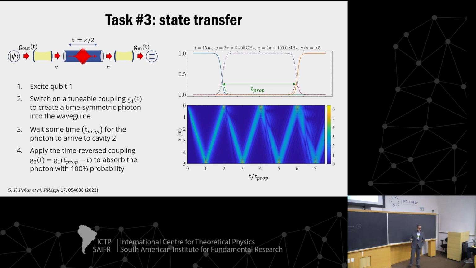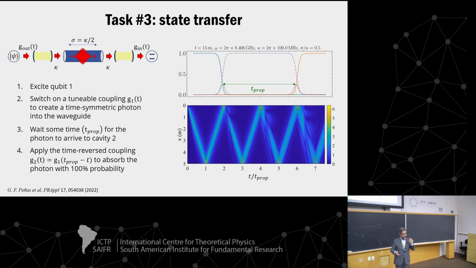Another detail that we have to control as theoreticians is the fact that these tubes, these WR90 microwave waveguides, don't have a linear dispersion relation. They have a gap. They have a parabolic dispersion relation. And you see this in the fact that the photon that you initially create, every time it bounces or goes along the waveguide, gets broader and broader. That's simply the dispersion of the photon due to this parabolic dispersion relation. That's something that is going to affect the quality of your transfer. We can do another thing: you can change the length of the photons.